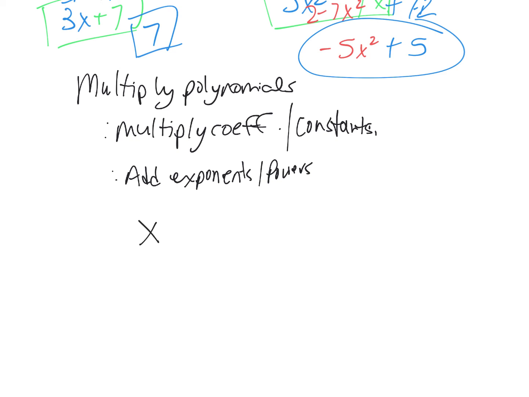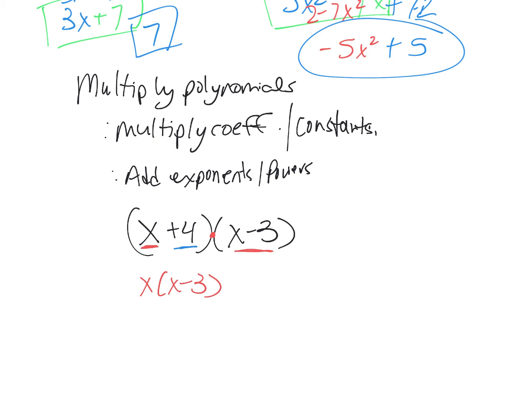We'll start out easy. So I have x plus 4 times x minus 3. Notice here, there's nothing here, so this is multiplication. They will show you if it's addition or subtraction. So what you're going to do is take this first term, x, and multiply it with this binomial, x minus 3. Then I'm going to take my second term, plus 4. Don't lose that sign, that positive sign. And then I'm going to multiply it by x minus 3.